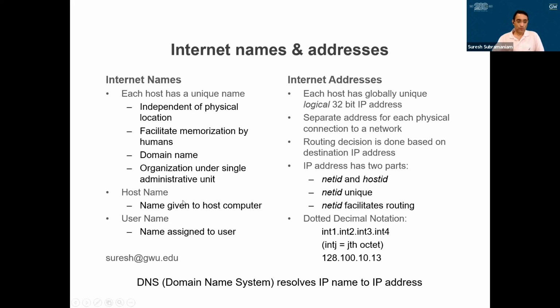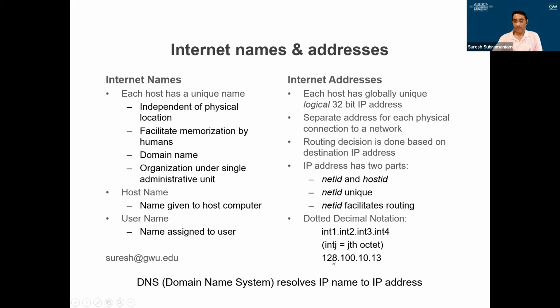Okay. So normally when you send an email, this is my email address, suresh@gwu.edu, you're going to use this one, right? Now, computers, of course, do not use this. This needs to be converted to the address that can be used by the internet. Okay. So this is going to be resolved by the domain name system into an IP address. And the dominant form of IP, which is IP version 4, or it has been the dominant for a long time, looks like this. And you're all probably familiar with this kind of notation here, right?